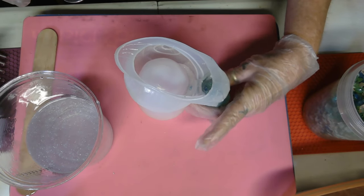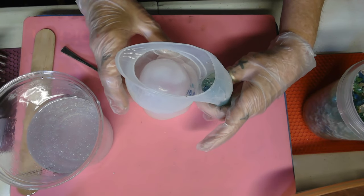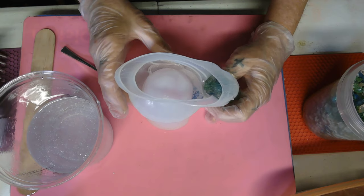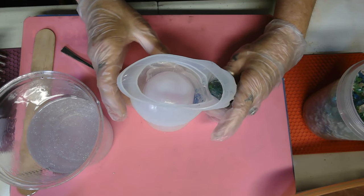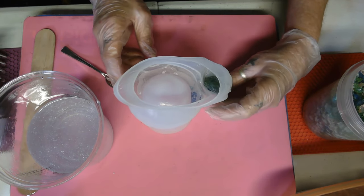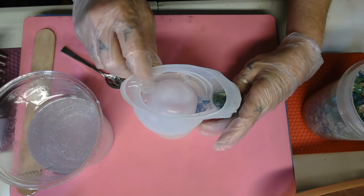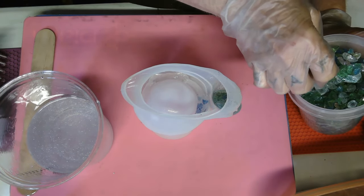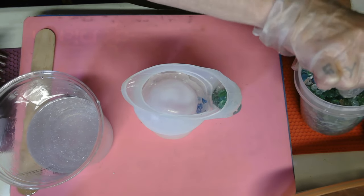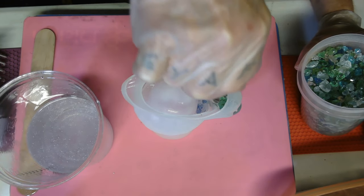Okay, let's see what we got. I want to get some down in the antennae if I can. But if I can't, that's all right. But I try to push just a piece or two down in there. Very carefully because it is glass. There it went. So I'm going to get a little piece there. Okay. And I'm going to finish filling this head with this glass. I'm going off in there deep.